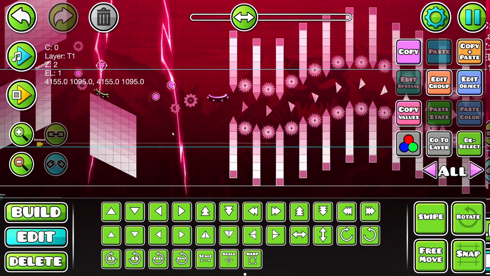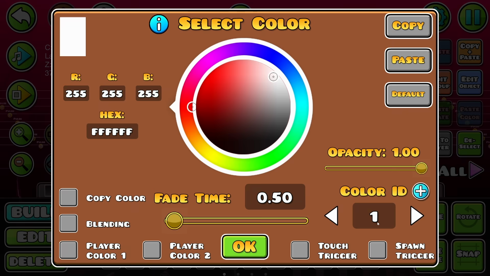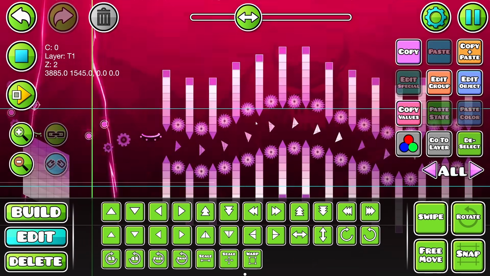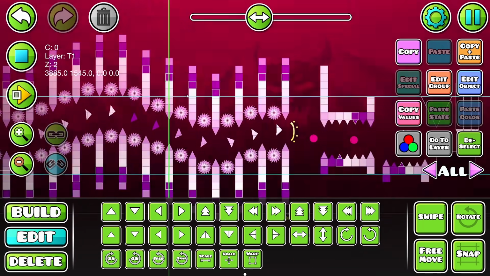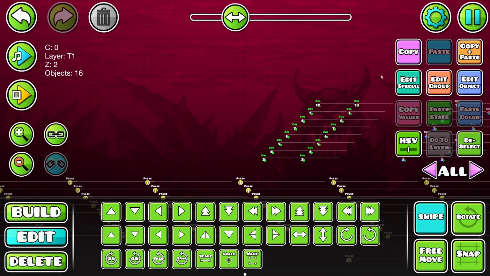3, 2, 1. Okay, I'm wondering what I can do with the color channels here. So let's just go with color channel number 3 here. Go to default and change it to like purple or something. And then go through each color like so. I accidentally rotated that one. Woo! So would this just set them all to purple permanently? Yes, it would. So I'm wondering if I can do that and then set them back to their defaults. We can do this earlier in the level too.